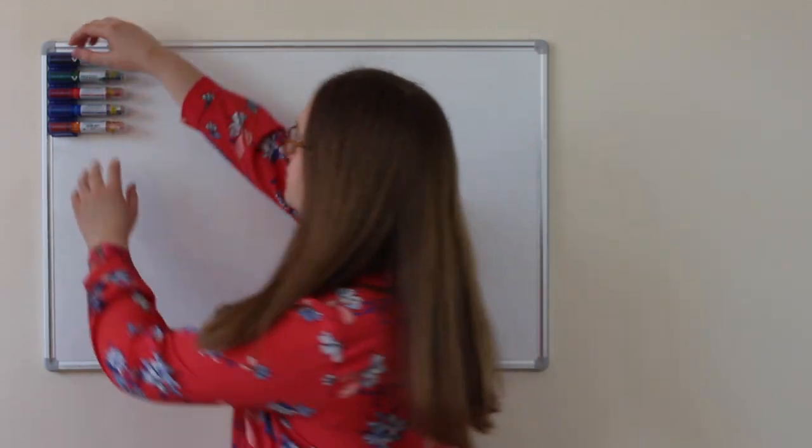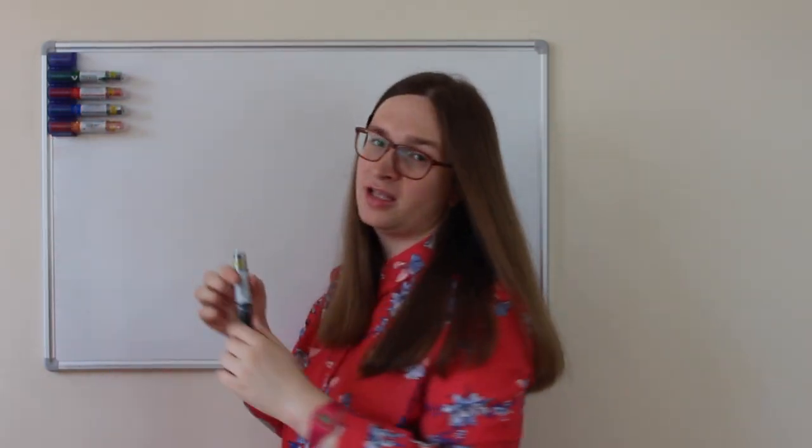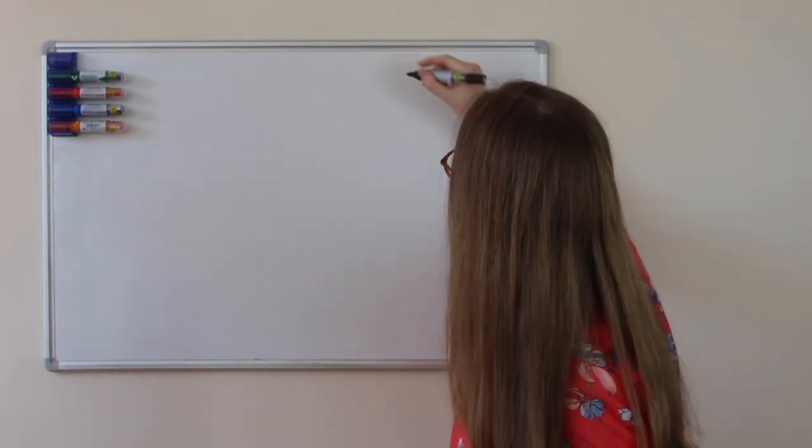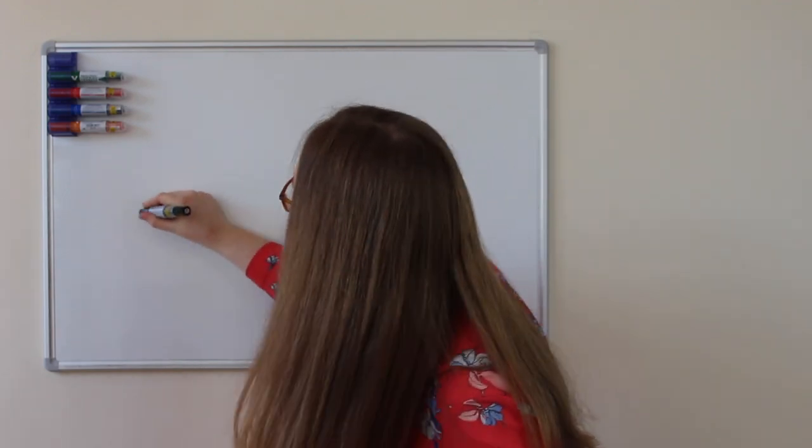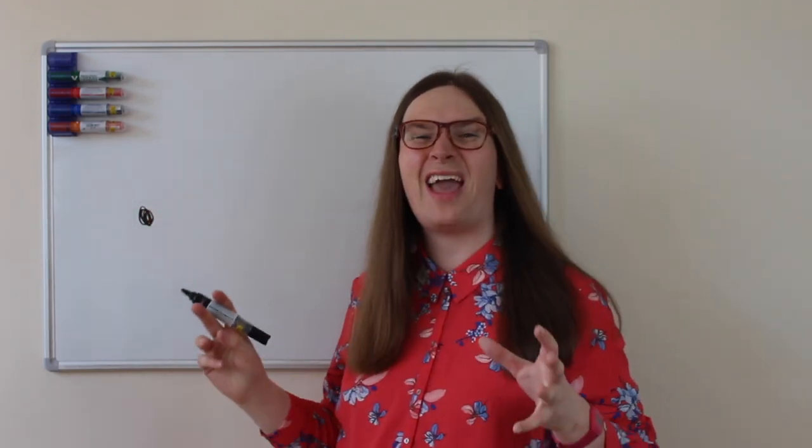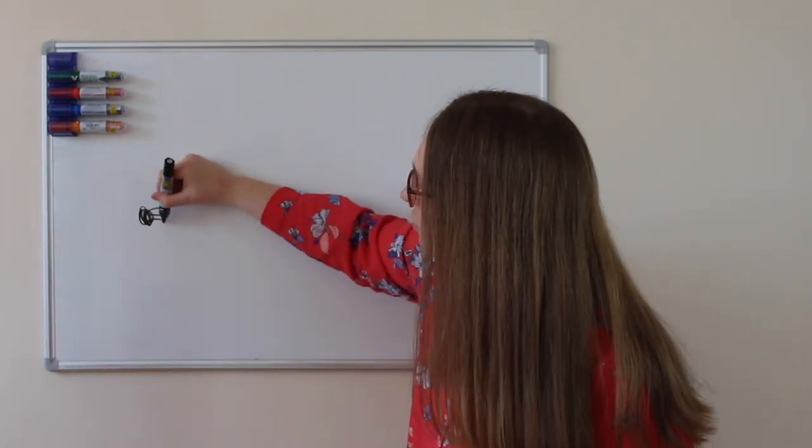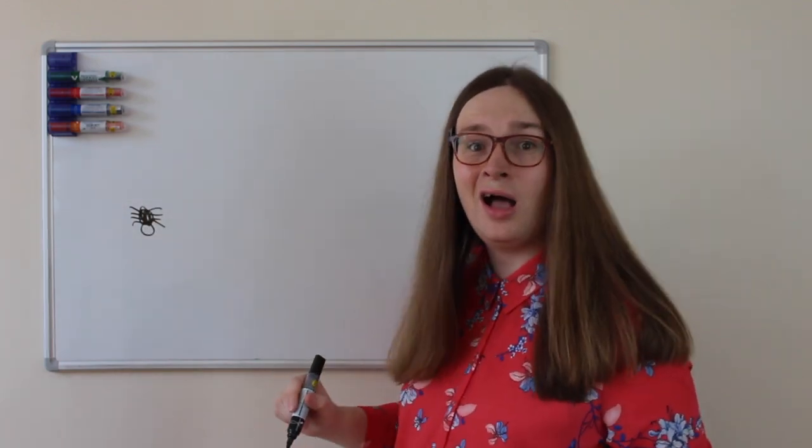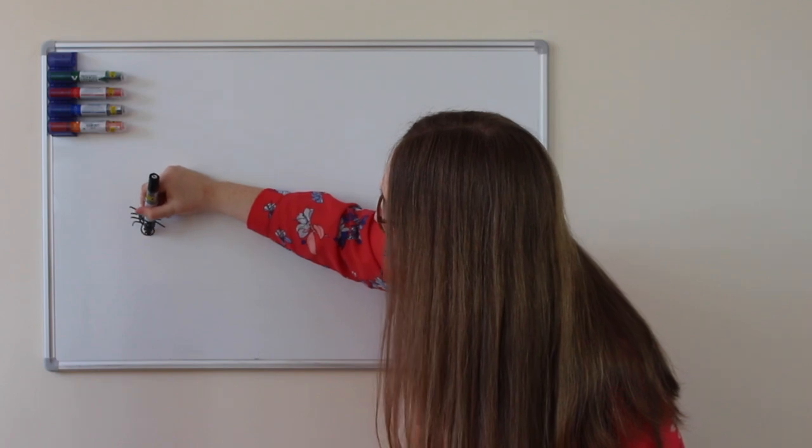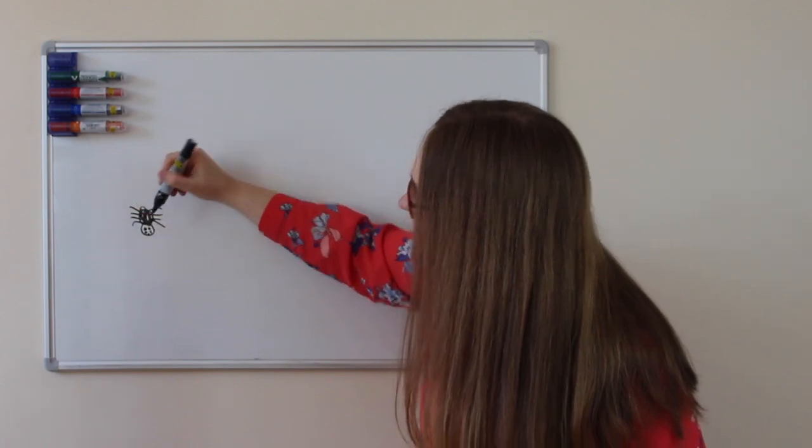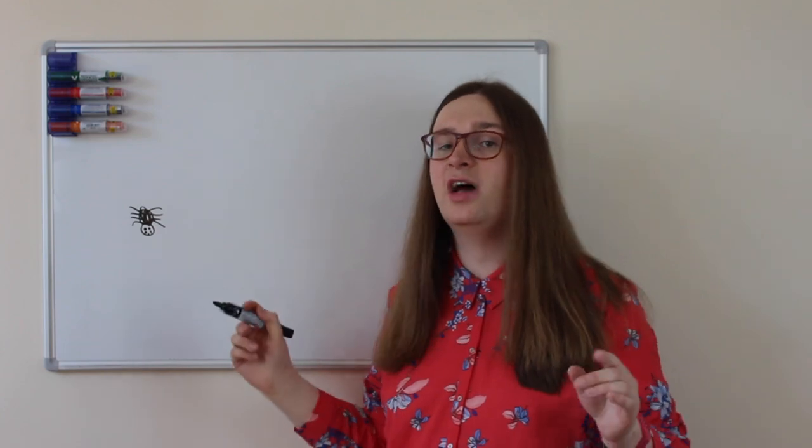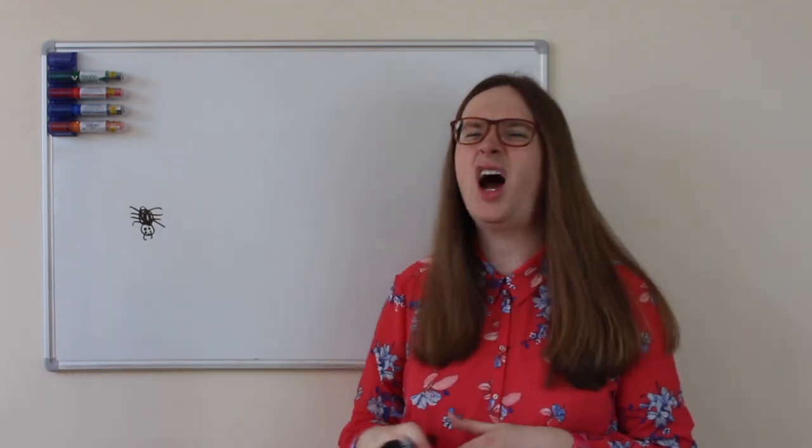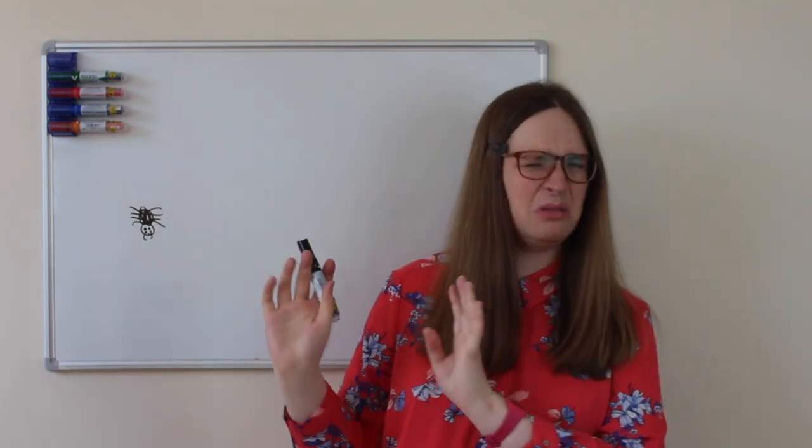Okay, so what is a spider? A spider is like an insect. Spiders have eight legs: one, two, three, four, five, six, seven, eight. And spiders have six eyes: one, two, three, four, five, six. Sometimes spiders have big teeth. I don't like spiders. Spiders are horrible.